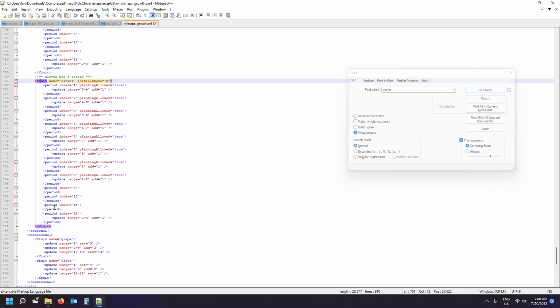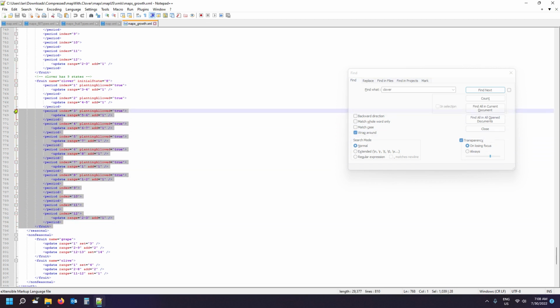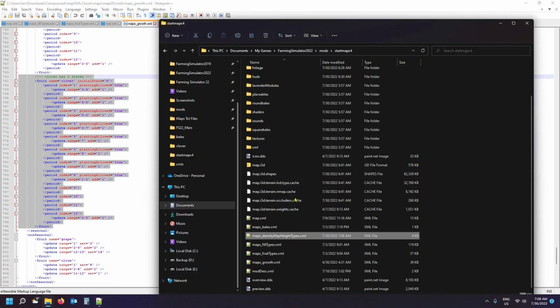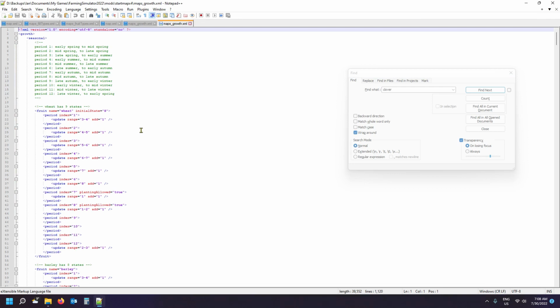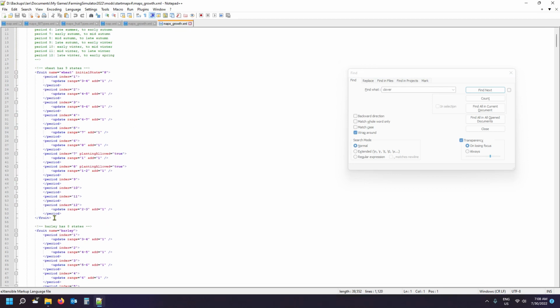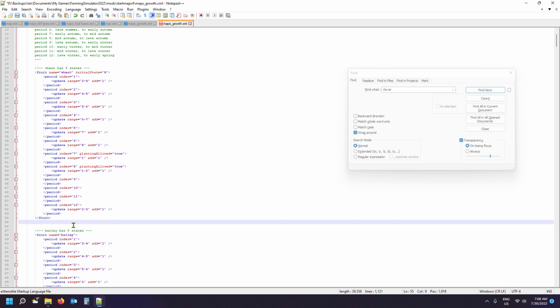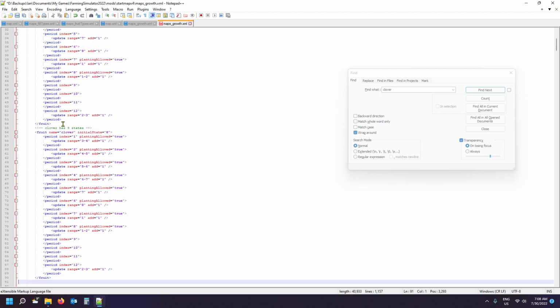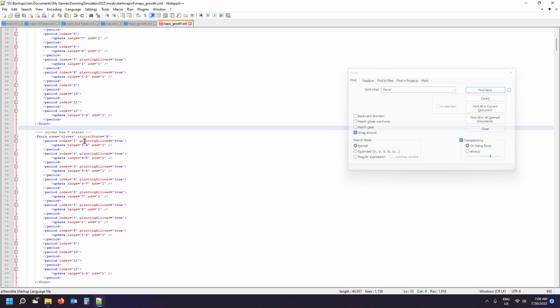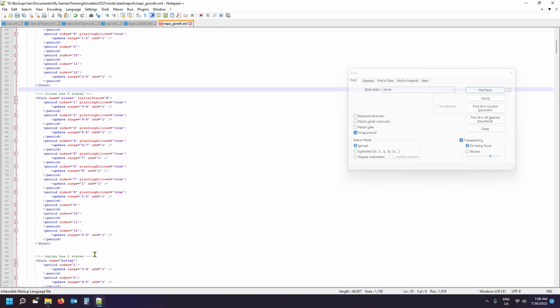Always click on the first so you can see the last section up to where you must copy. And then I'm going to copy that like that. And then into our map again, find the maps growth. Maps growth, there it is. Find one fruit type. Let's go next to it. Control and V, like so. Just going to make one line in between. So these are Clover added. Nice.